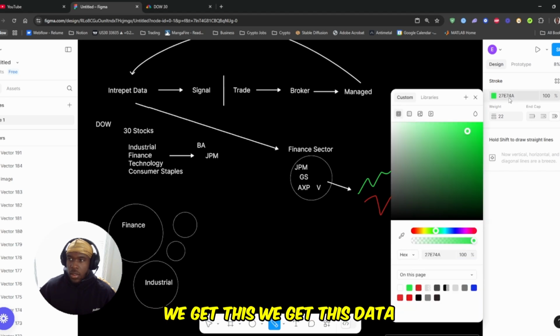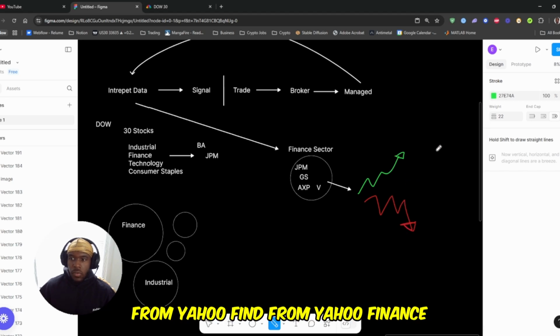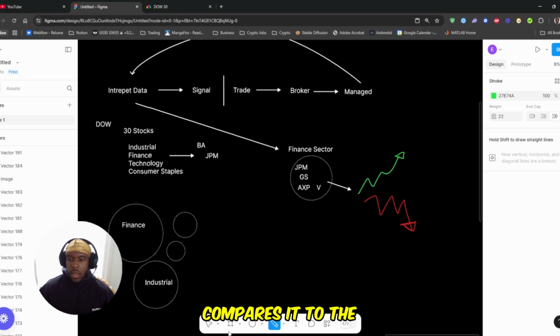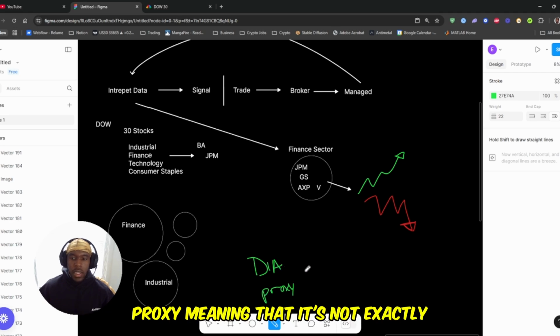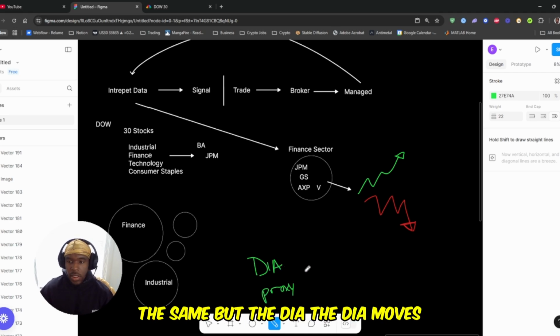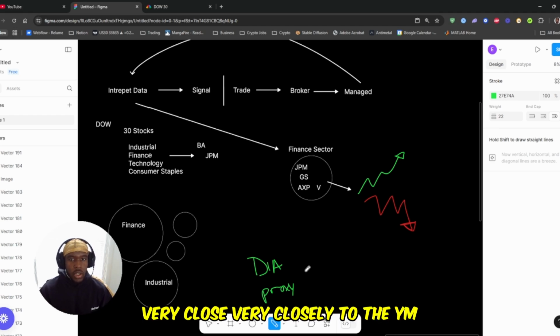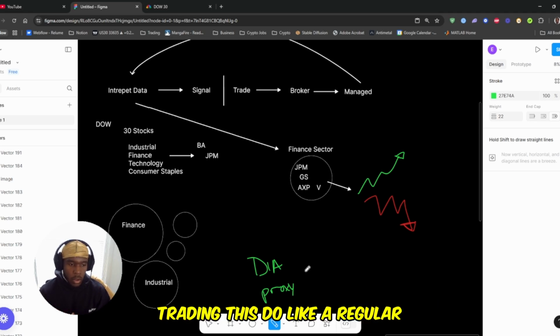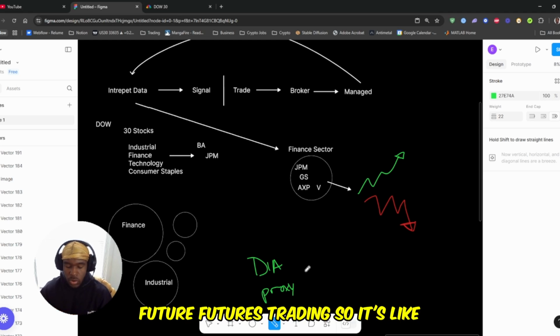And we get this data from Yahoo Finance, and once we get that data, it compares it to the DIA, which is our proxy. Proxy meaning that it's not exactly the same, but the DIA moves very closely to the YM or Dow futures, depending on whether you're trading through a regular broker or doing actual futures trading.